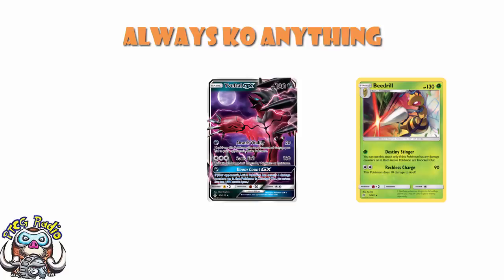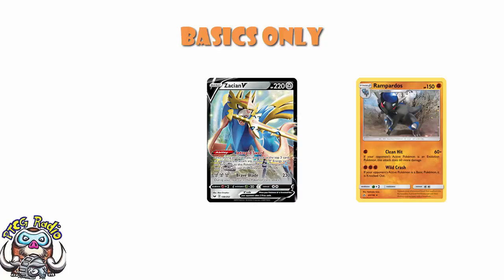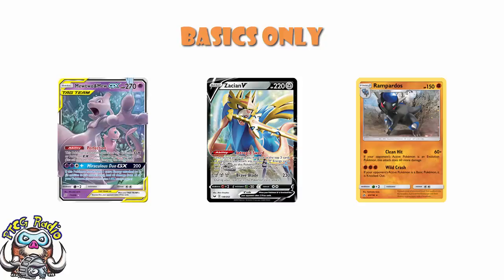One that I really like here is Rampardos. Now Rampardos isn't perfect, but it's pretty good. 3 Fighting Energy, Wild Crash. If your opponent's active Pokemon is a basic, it is knocked out. A straightaway 1-hit KO on any basic Pokemon. Now, when we remember that all Pokemon V are basic, though VMAX are evolution Pokemon, that's very important. And we remember that all tag teams are basics. This won't get VMAX, and it won't necessarily get all GXs, but it will get all Vs and it will get all tag teams, so this seems kind of cool for me.